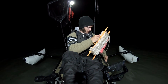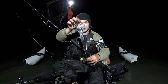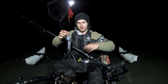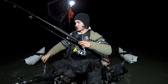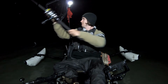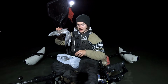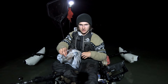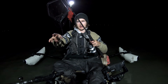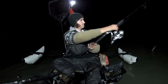Anchor is down, and that is probably the best bait you could ever have out. Half of a squid. This one's got the headpiece, so it's got all those tentacles, a lot of movement, also a lot of scent from the hood as well. So we'll cast this one into the deep. Use a medium-sized squid with this one. Put half a squid head on, I reckon. Half of a fresh squid head, and we're just going to get this one straight out the back. So we've got a shallow rod, deep rod, and then one kind of in the middle.